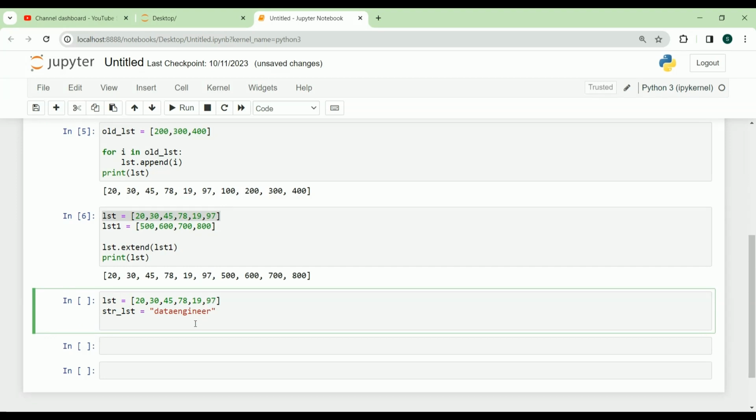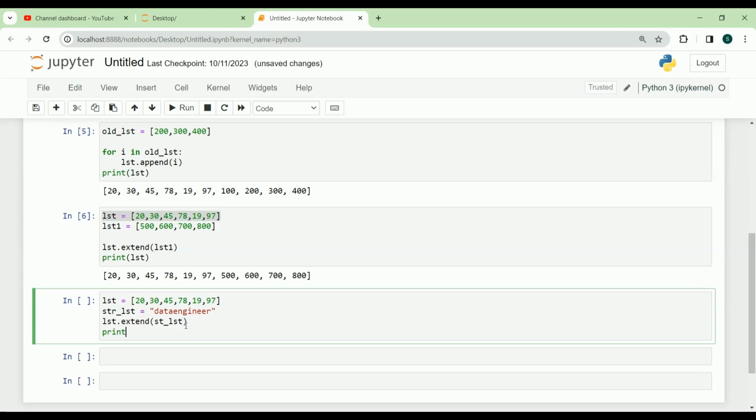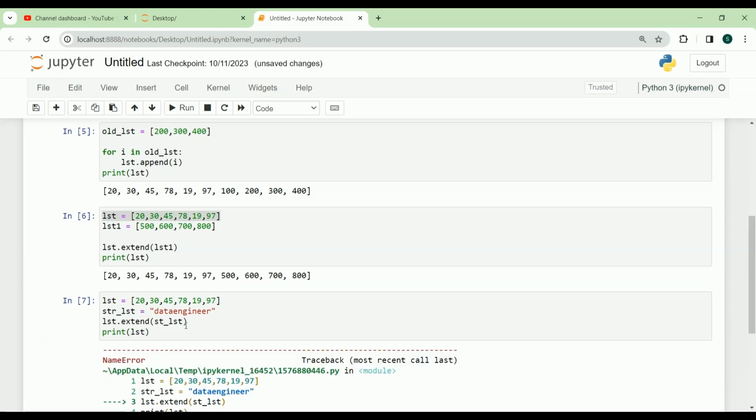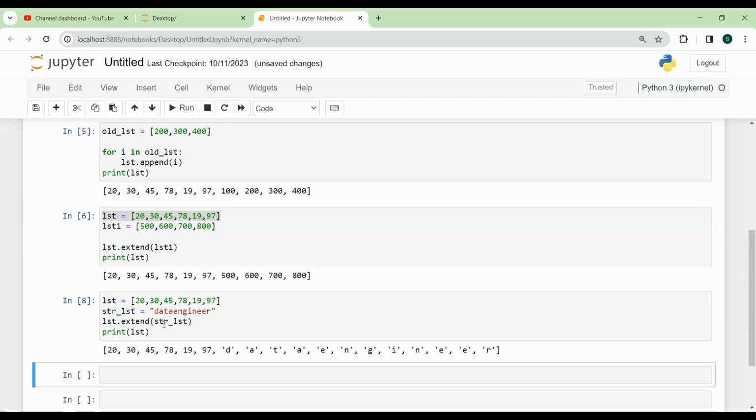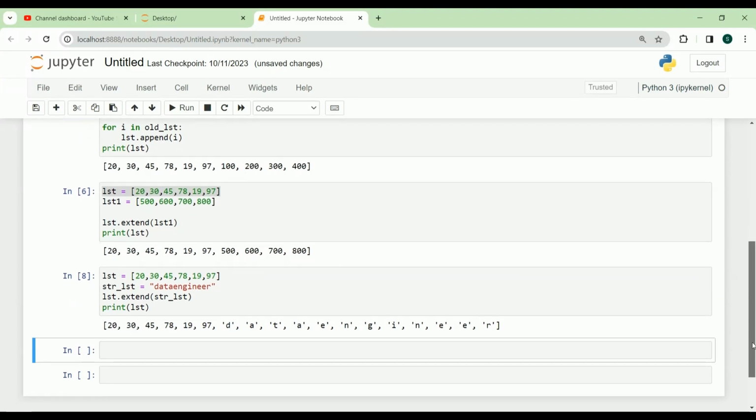But in the case of the extend method it will not be the same; it will split each character with a comma. So let's see here: list dot extend str, and print. If you see, each character is split here. So this is one good point, and sometimes interviewees get confused.